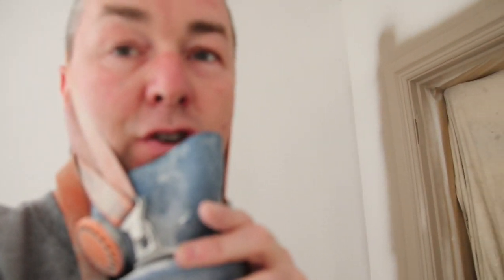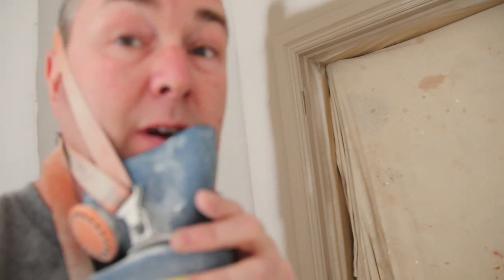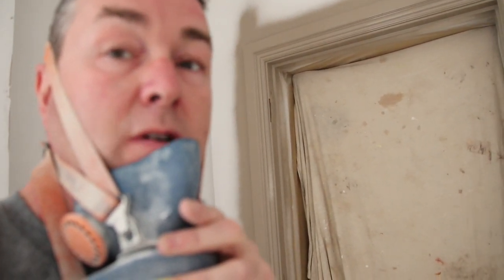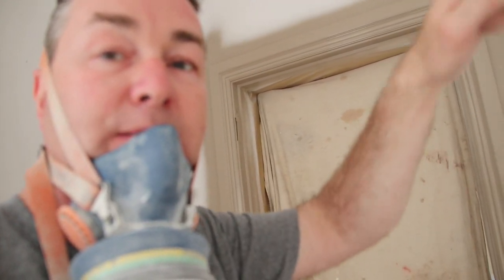Probably doesn't matter so much on your skirting boards, you might get away with it, but as I said, if you do need to stop on skirtings because it's a long stretch, or even on door frames, might be a long casement, just feather it into itself. If you know you're going to stop, feather it out.